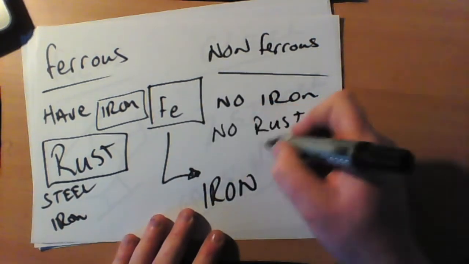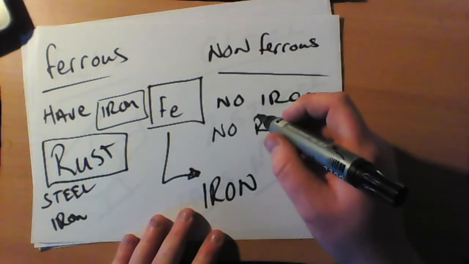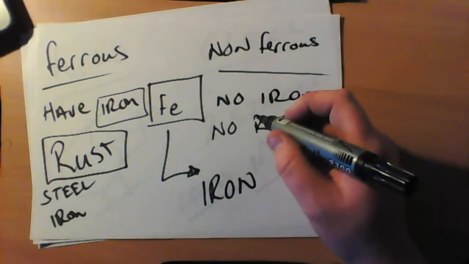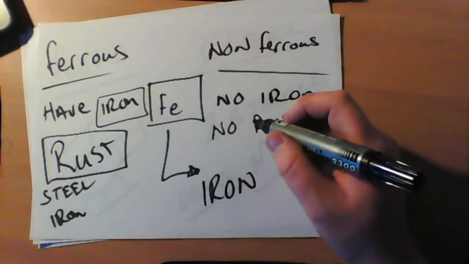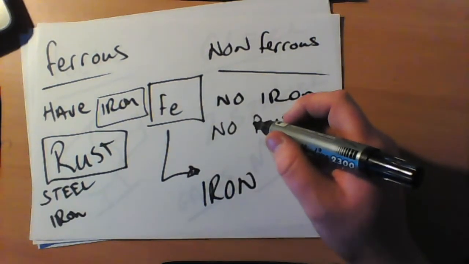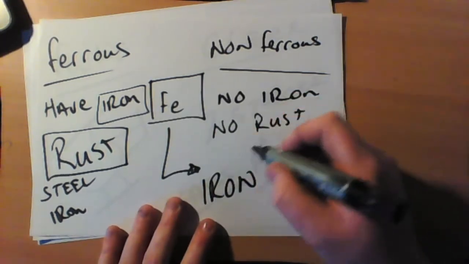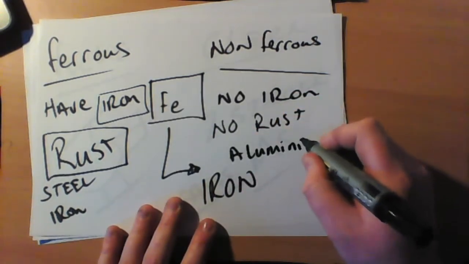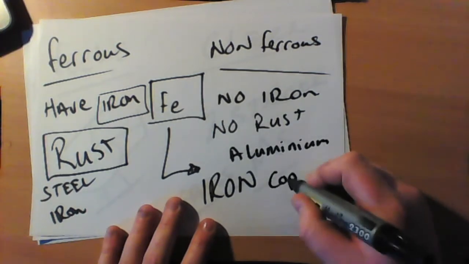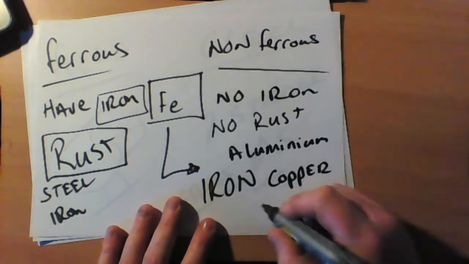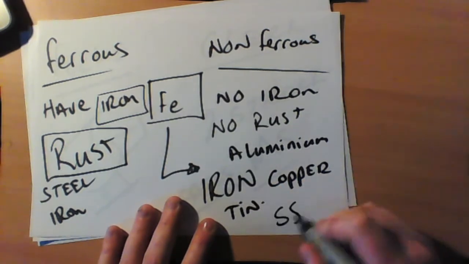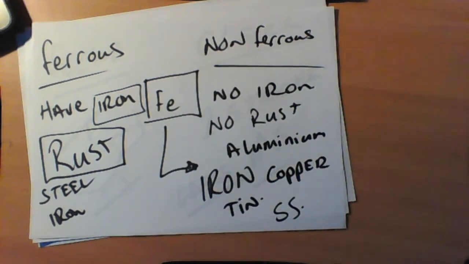So these are ideal for the likes of, sometimes you get them on doors, again, cars. The last thing you want is a car that will rust. You want the doors to last longer. So you have things like aluminium, copper. So that's why they use copper for piping. Does not rust. Tin. So again, that's why tin can be used for cans. And then, as I said, stainless steel. Stainless steel does not rust.